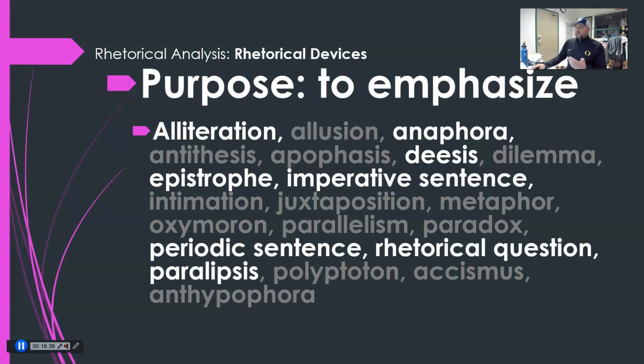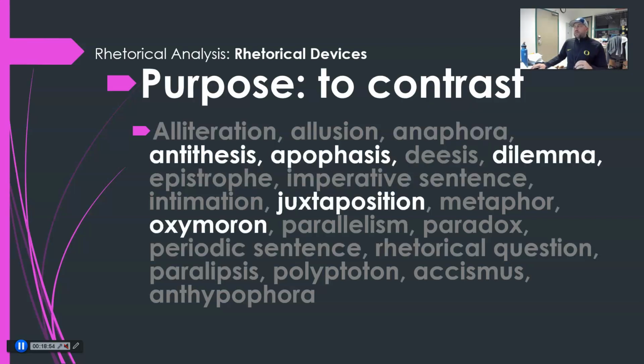which often goes along with just repetition, which isn't in here, but that's one you might use frequently, because alliteration and anaphora and epistrophe, those are all repetitions, right? But if you don't remember which one it is specifically, you could just write down repetition, and that can function too. To contrast, okay, so we have a compare one earlier. This is to contrast. Antithesis, apophasis, dilemma, juxtaposition, and oxymoron. Those all contrast because they are saying there's an opposite here.